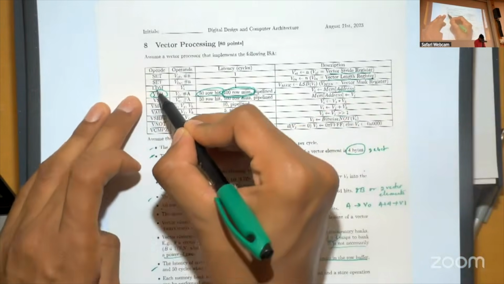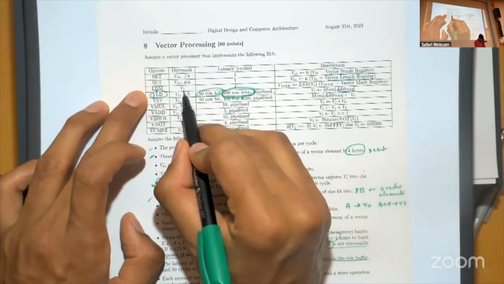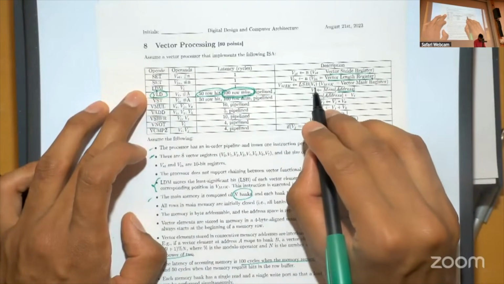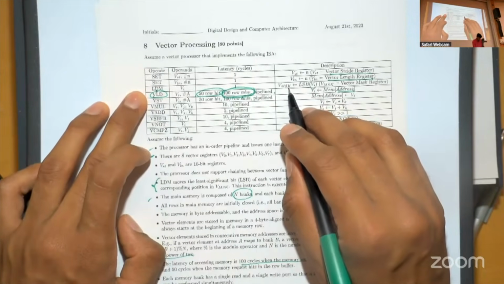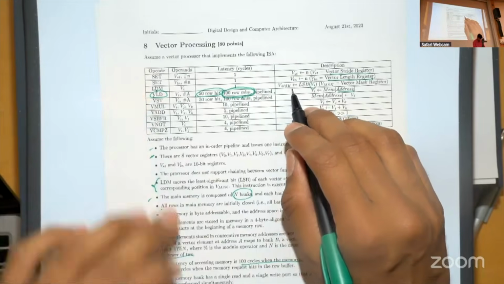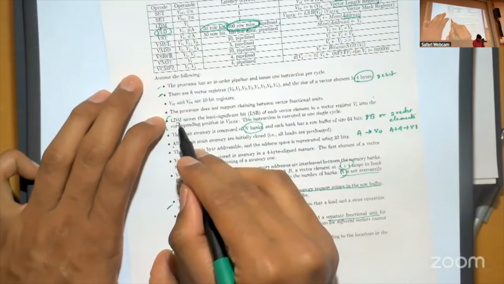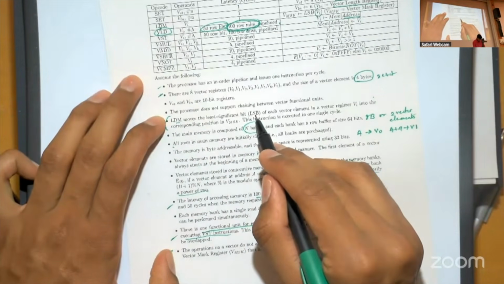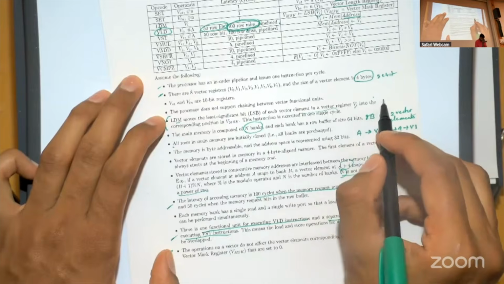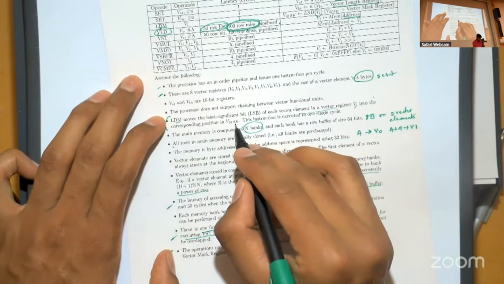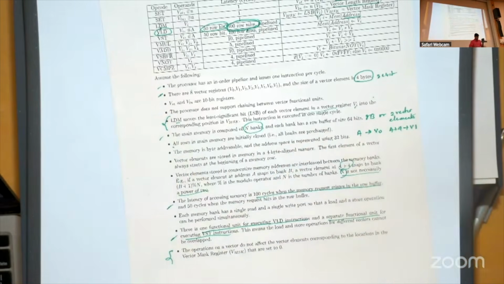The next is LDM, which I believe has a description on here. You have one operand VI, where you write the least significant bit of VI to this particular register VMSK, which is the mask register. And we have something about the mask register here. So let's look at these two. The first one, LDM, moves the least significant bit, the LSB, of each vector element in the vector register VI into the corresponding position in VMSK. And this takes one cycle. Essentially, this is to build up a mask upon the vector length.